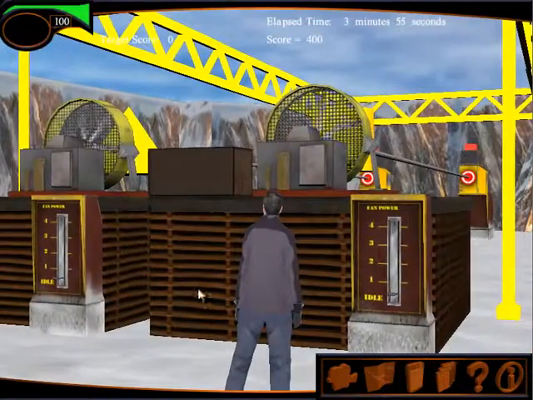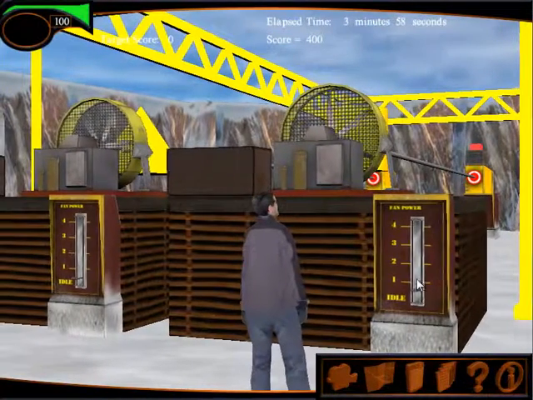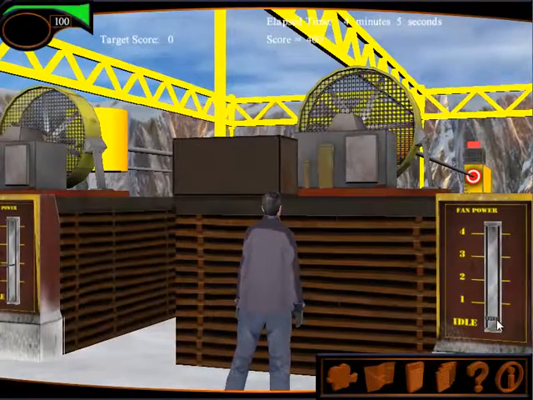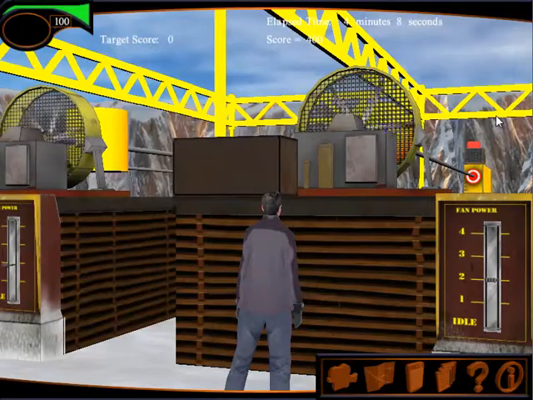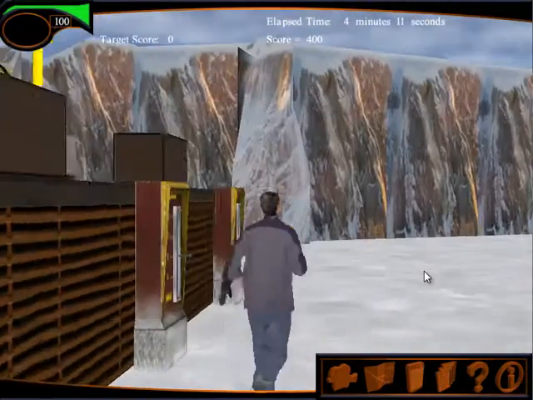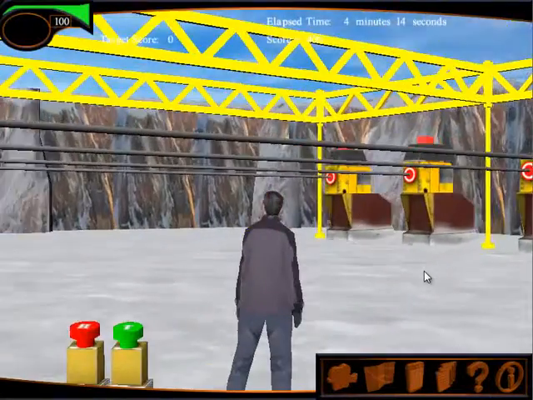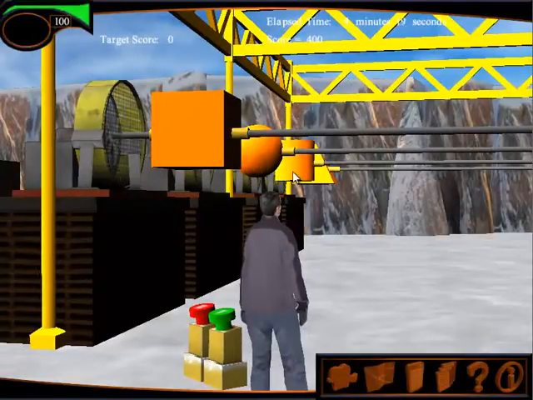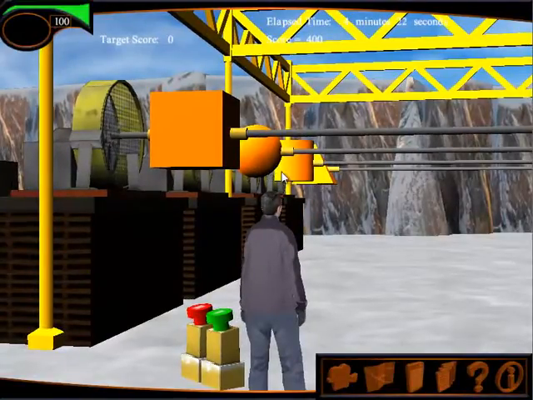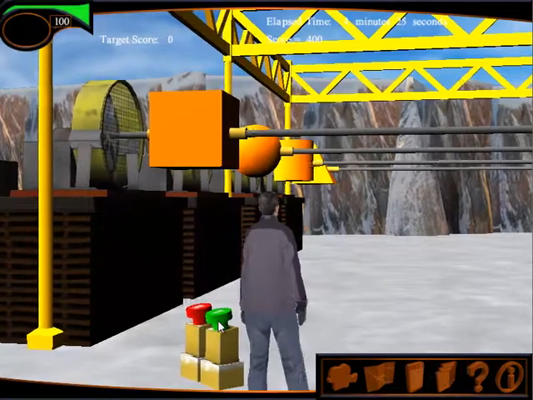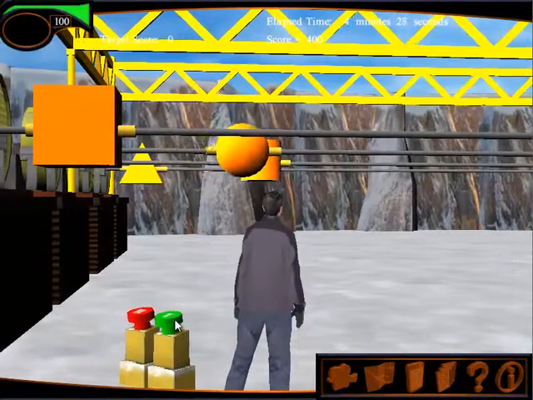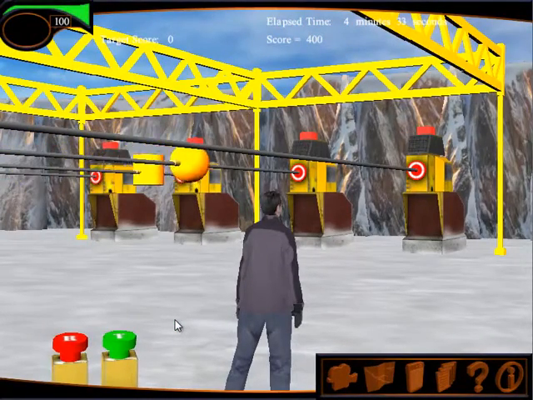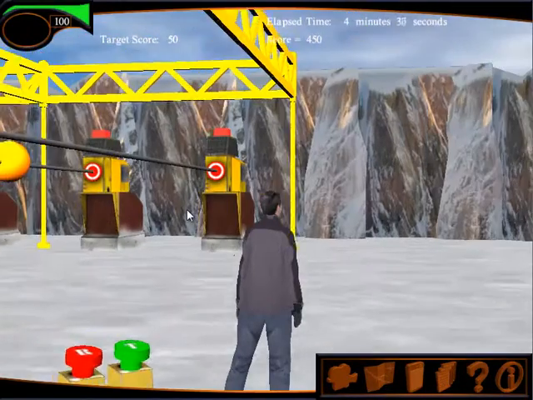So for example, I want to set the cylinder at 2, and I'm going to set the sphere at 2. So now both fans are set at the same speed. Now I'm going to test and see, well, which of these is feeling more wind load? The fans are the same, their frontal areas are the same, so the difference in shape is what I'm interested in experimenting with. So I'll hit the T for test, and I can see the wind blowing the shapes down the course, and they're going to hit, and I can see that the cylinder hit first.